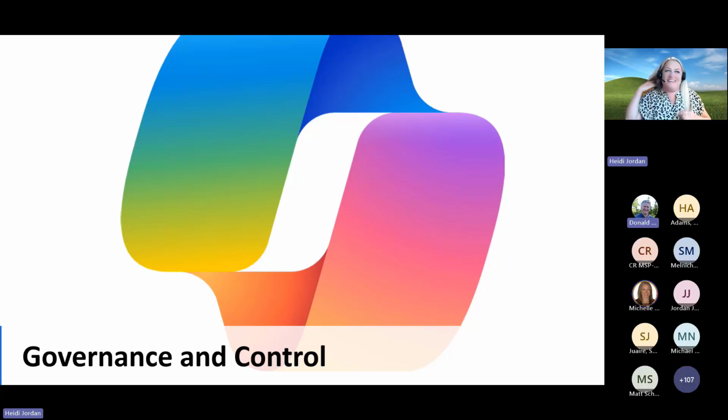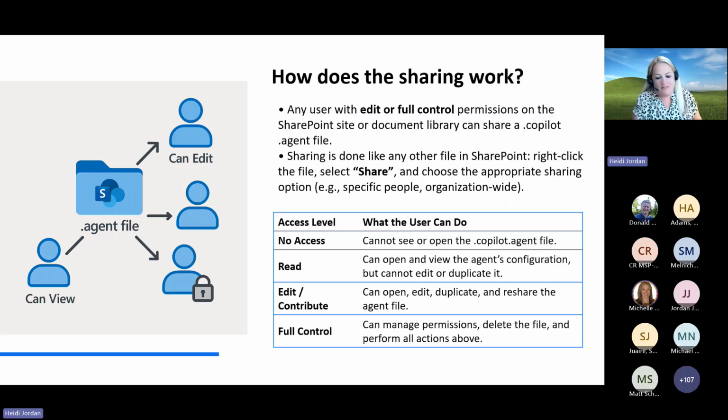That's definitely important. These agents are really grounded, and the agent doesn't give you any additional access. It respects those SharePoint permissions. So, and this is in my tips at the end too, when you are grounding your agent, meaning you're creating it and choosing the documents it's going to be sourced from, you want to make sure that those documents are available to anyone who would potentially use the agent.